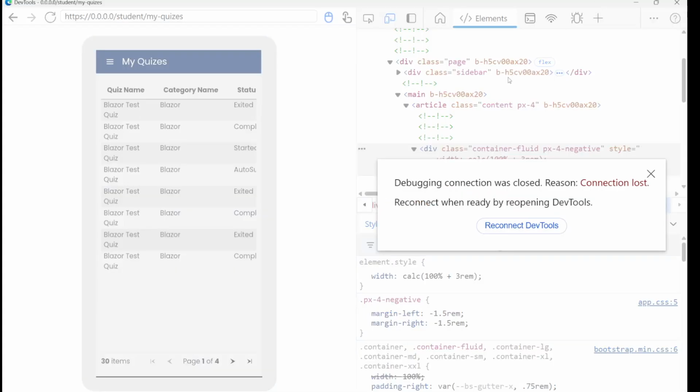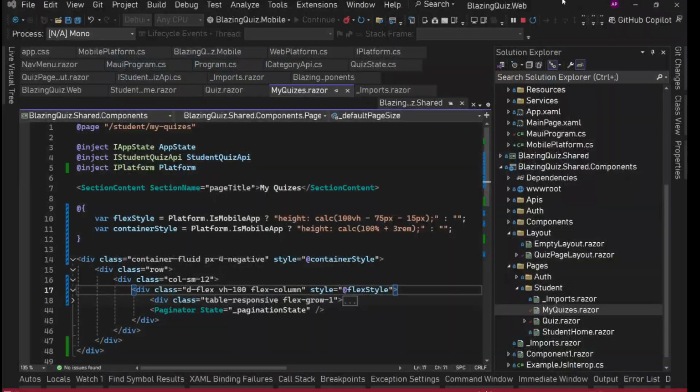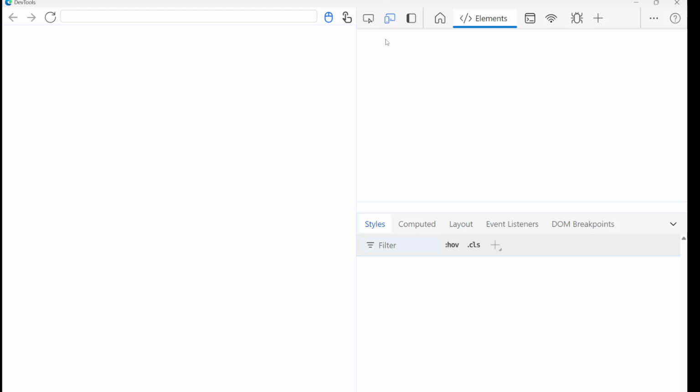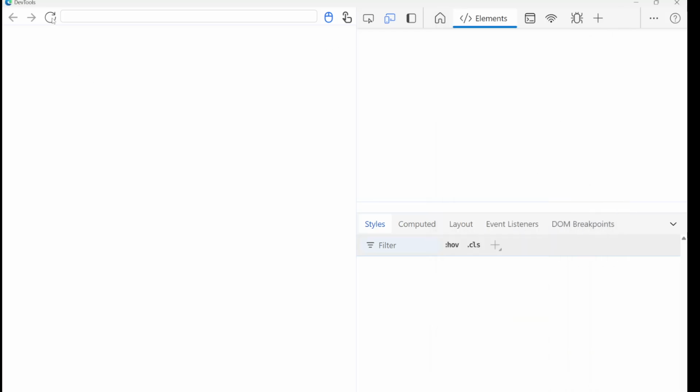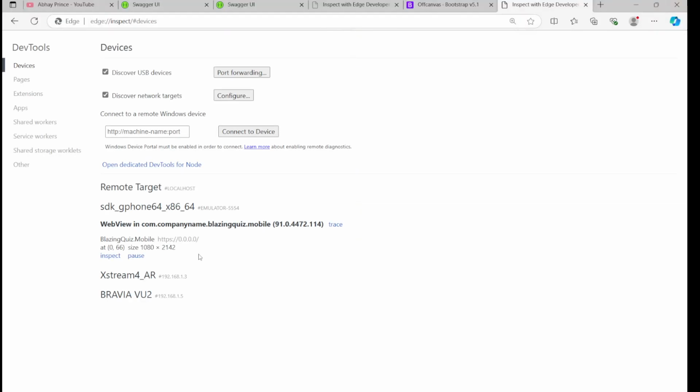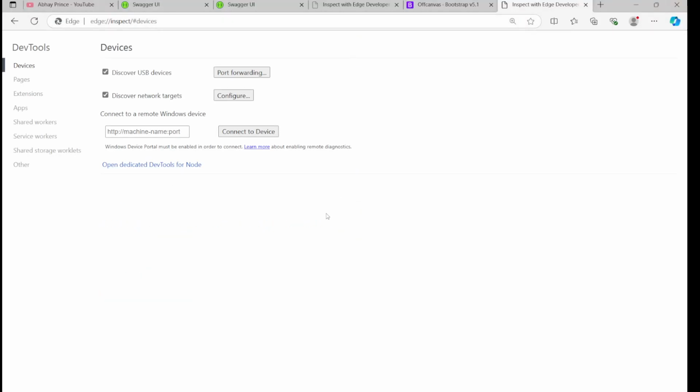So we'll go to the browser dev tools, inspect again. And what happened? Stop. Maybe let's refresh this inspect devices. Wait. It is not coming. It should have come by now.